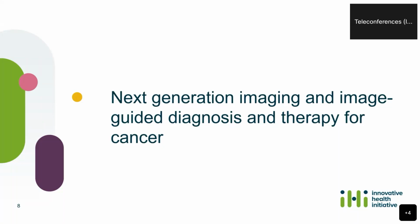But otherwise, a lot of information is going to be published on the IHI website in the next couple of weeks or so relating to the calls, not only the call itself when it launches, but also all the surrounding documents. As Desmond said, we have a guide for applicants, which is hopefully going to be extremely comprehensive and will answer a lot of the questions. We have a guide on the in-kind contributions to additional activities, which is something new in the IHI as well. And already we have the rules and procedures webinar, which Desmond gave a very extensive presentation on Friday and answered a lot of questions.